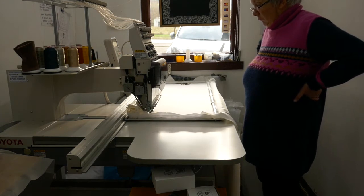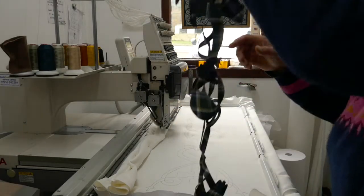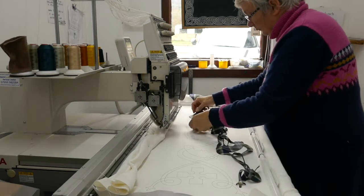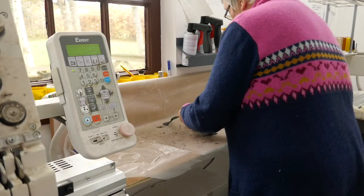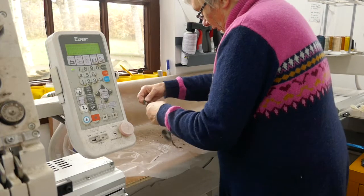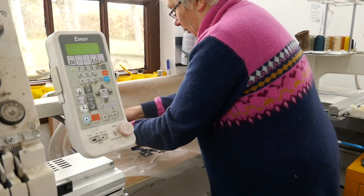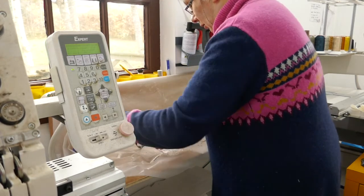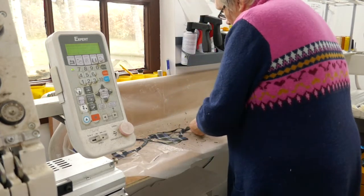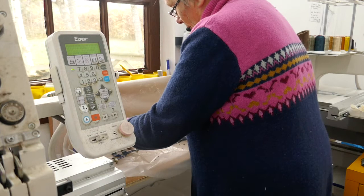So now it's starting to stitch and I always watch when I first start stitching to make sure it's doing it right. Now I've got the piece that was cut in two sections and I'm checking which way round it goes. Having turned it over so I can spray on the back, I'm spreading it out so the whole piece is laid out flat — very difficult with a piece like this which has so many opportunities for the fabric to twist and distort.